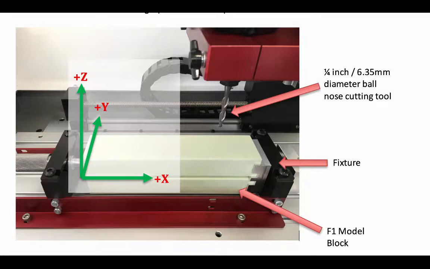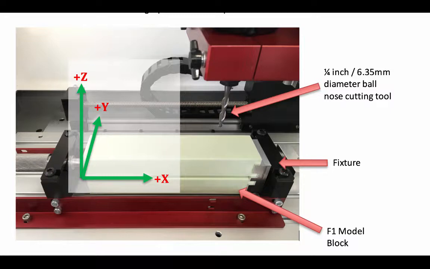The recommended standard CNC machining method is to machine car bodies using 2 machining operations, one operation for the left side of the car and one from the right side. For each operation, the F1 model block is mounted on its side in the CNC machine via clamping in the special f1inSchools machining fixture. This method provides a wide range of car profile designs to be machined with a minimum amount of machining operations. This picture illustrates this.